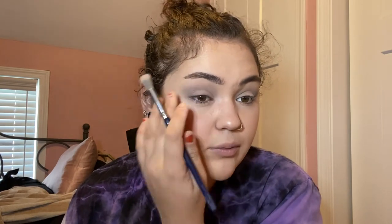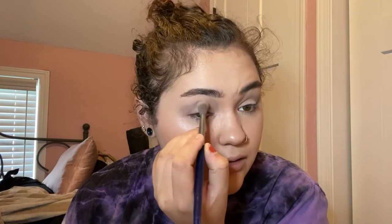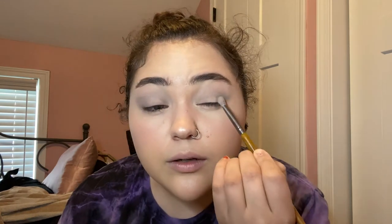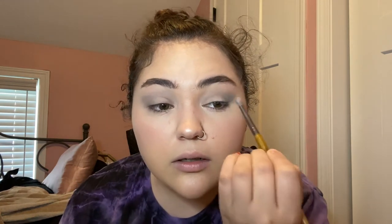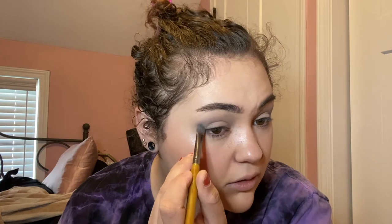one tip I have is that whenever you're doing a smoky eye, blend as you go. It makes it so much easier than trying to blend it all at the end. This one thing, I want to have a little bit of a deepened color down here. So it go... that's perfect. That eye looks like what I intended. This eye is just doing its own thing.